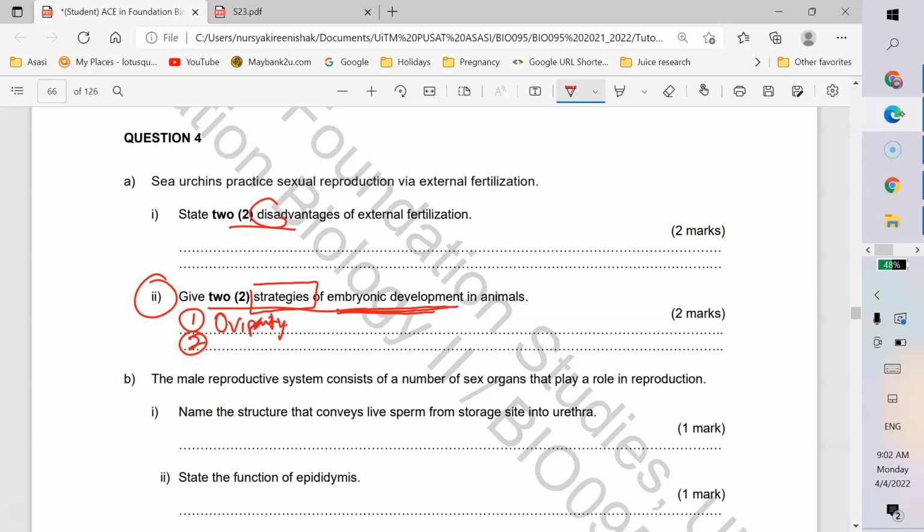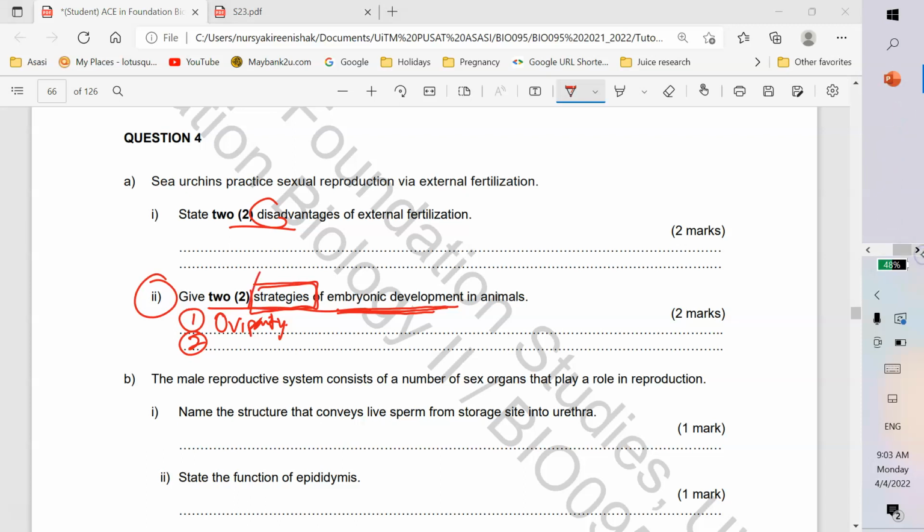Okay. So another mode of strategies adalah ovoviviparity, where the embryo still develop in eggs but is retained inside the mother's body. So when the embryo is ready, it will hatch inside of the mother's body, tapi dia keluar macam live birth. So awak ingat dia macam bersalin macam biasa kan, tapi dia sebenarnya adalah daripada eggs. Okay, eggs that is retained inside of the mother's body and the nourishment comes from the egg yolk. Okay, so that is ovoviviparity. And then you have another strategies adalah viviparity. Okay, so viviparity is where the embryo develop inside the uterus and the nourishment comes from the placenta, through the placenta.